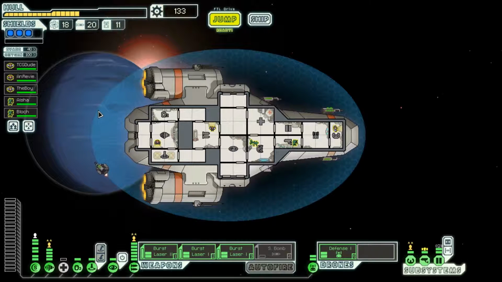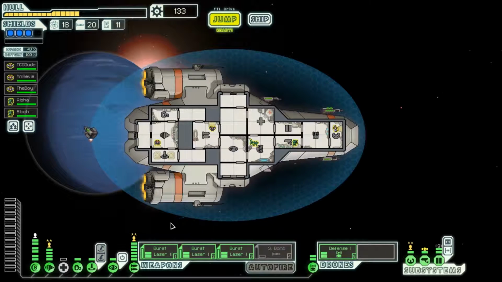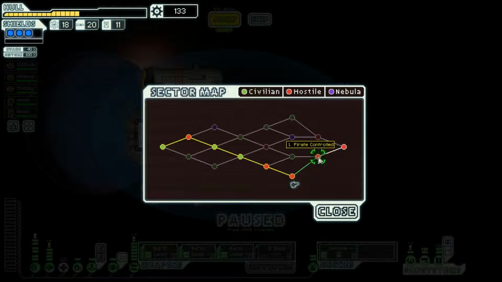Do we want to power up the engines one more? 40 plus 35 is 75. That gets us up to two times the normal dodge chance, which is, I think, around 45%, if I remember correctly. That's a lot of scrap, though, to spend on an extra 5%. I think what I'll do instead is jump into the next sector and then make that decision then.